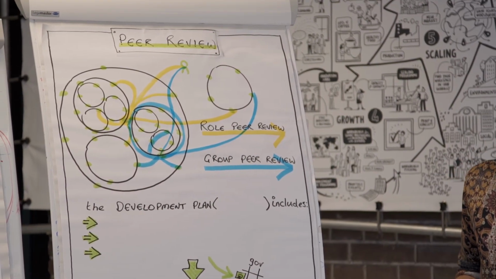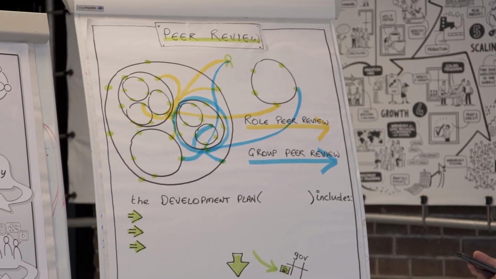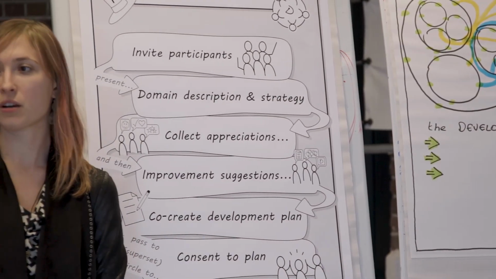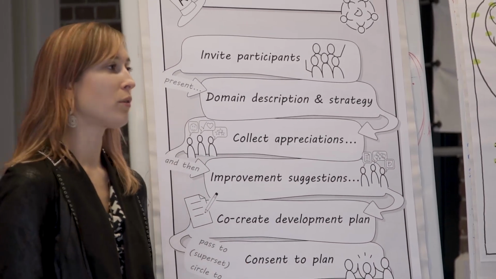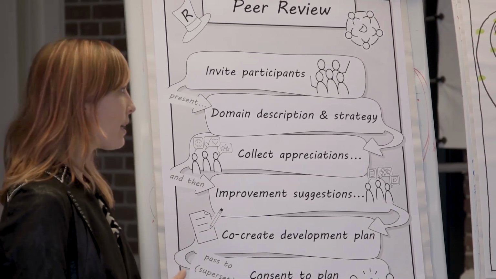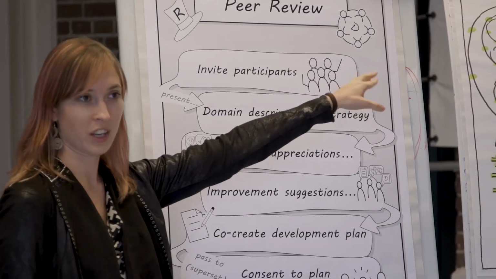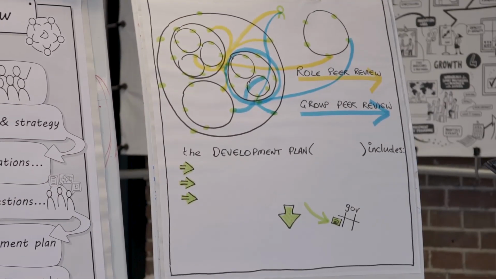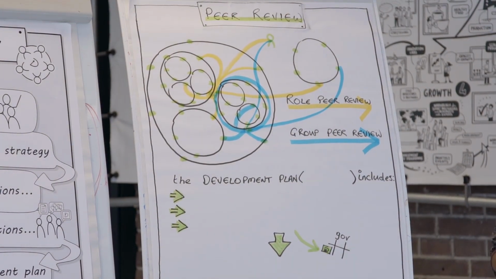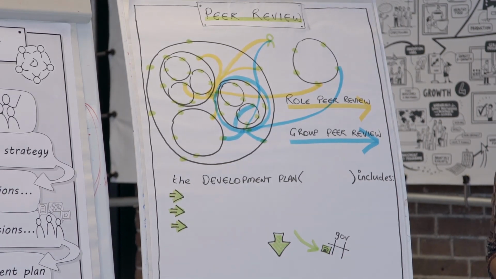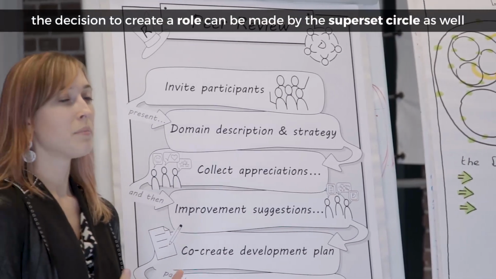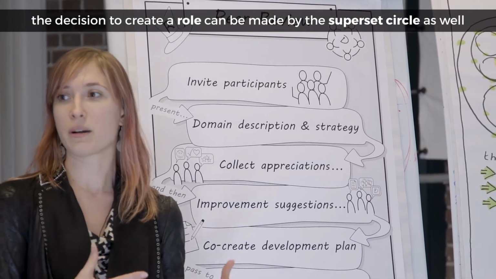So, coming back to the development plan. Yeah. Basically, that development plan will become part of my strategy, part of how I intend to respond in my role. And my question to you right now, if I am there, the yellow dot in the organization, who created my role? Who decided for me to be in that role? The circle I'm in, yeah? So basically, me being in that role is the strategy of my circle.